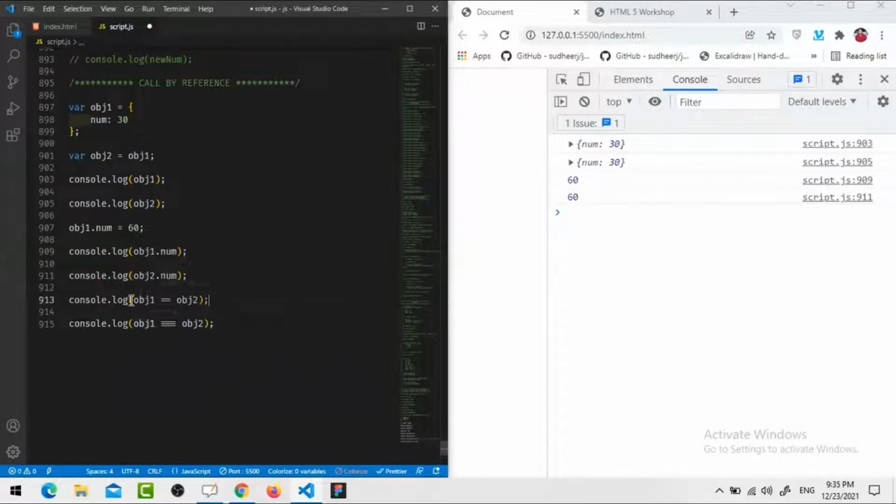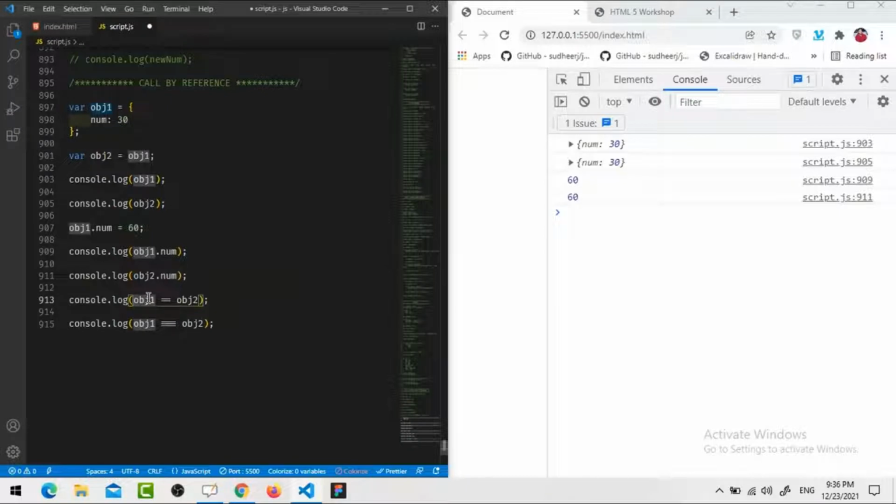What is inside obj1? What will be the value inside that? 60? So what is stored inside obj1 right now?